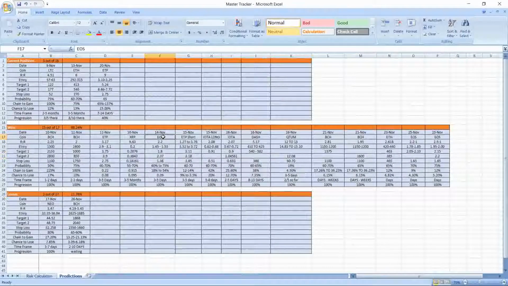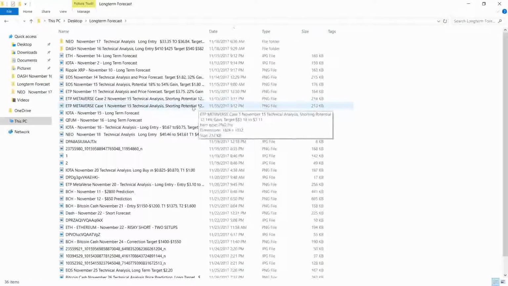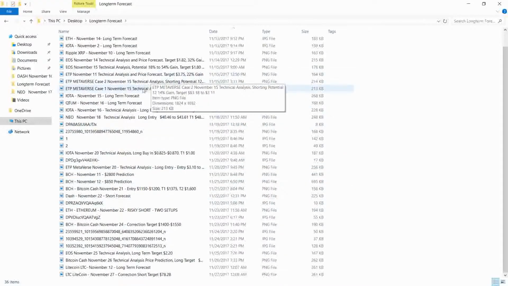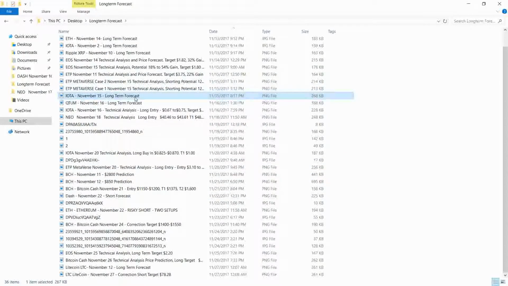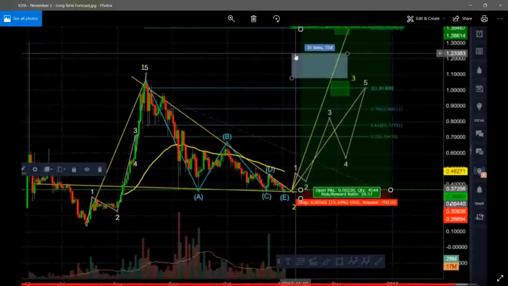Look at EOS, guys. Look at IOTA. I don't even have the one here where I was suggesting for people to buy IOTA. Like, look at some of my winners, guys. This is not me boasting. This is trying to get the message across to you guys that it does not matter one single bit, okay? One single bit, guys, if you lose a few trades. Look at my IOTA one. I suggested for people to buy at 36, guys, and IOTA is $1.40, okay?